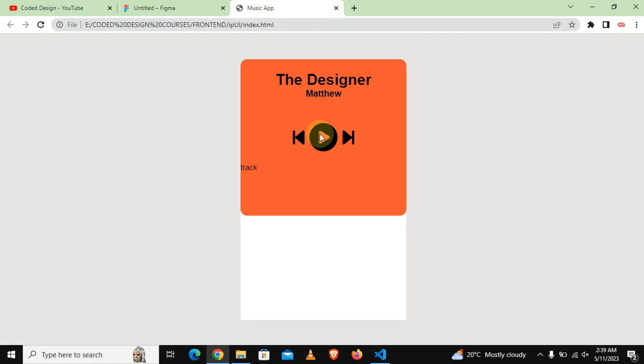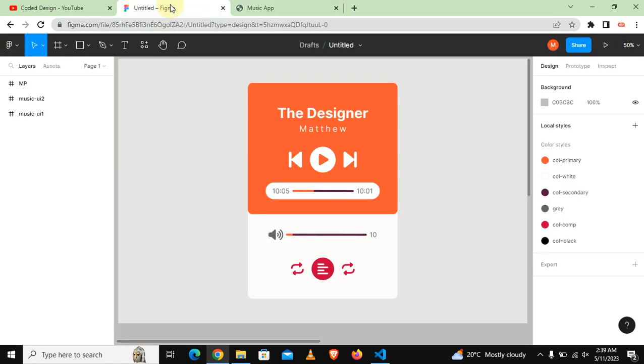What we are going to do in coding, we want to first create a class that changes all the icons to white. Let's see if all of our icons are white. Okay, not all of our icons are white, but we want these icons to be white. So we are going to have a color that changes the icons to white, and also one that changes the icons to this color. So let's just jump straight to code and do that.